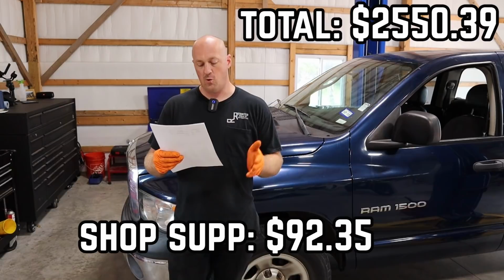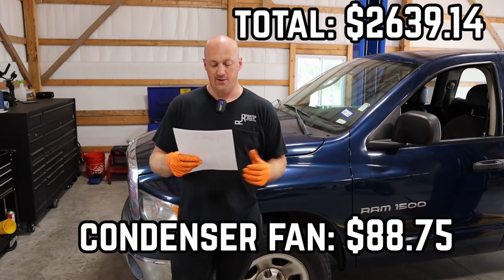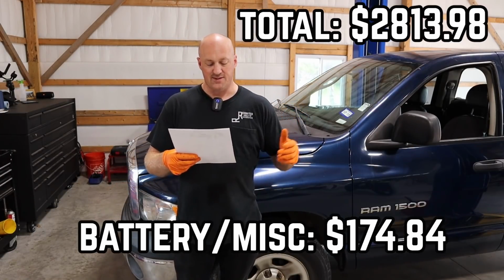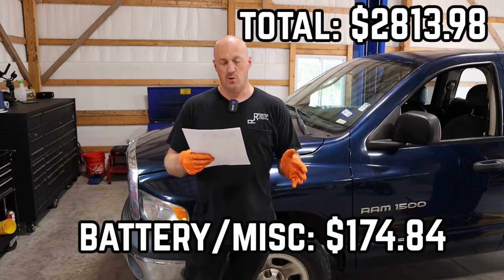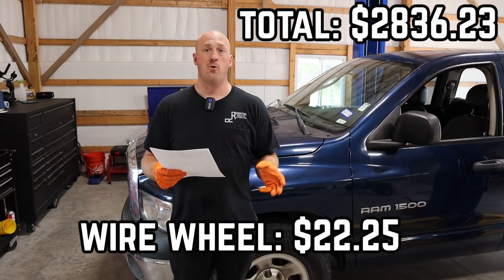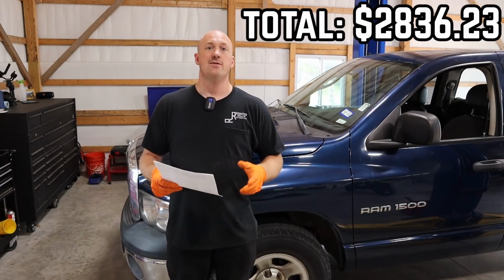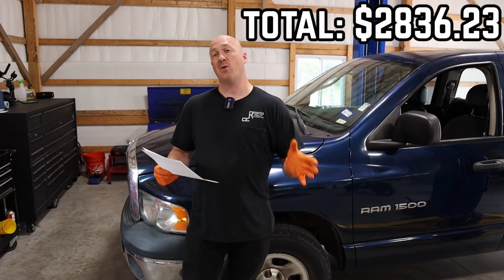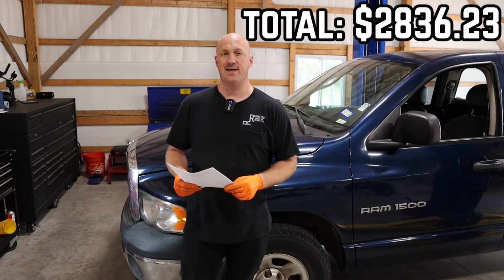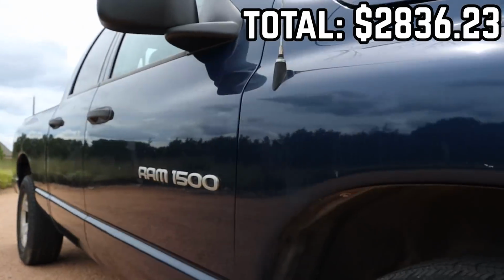The oil filter, some oil, some shop supplies, $92.35. The new condenser fan I was talking about, $88.75. Now, a new vehicle battery, some exhaust bolts, and some coolant, $174.84. And some wire wheels that I used to clean a lot of the engine components, $22.25. So that's our total right there. What does that bring it all the way up to? $2,836.23.